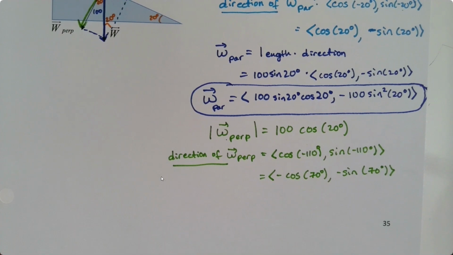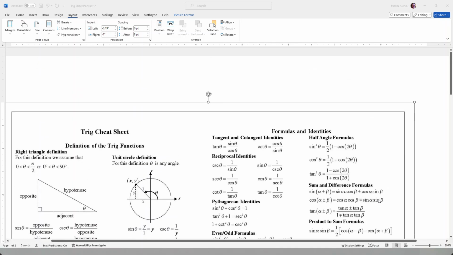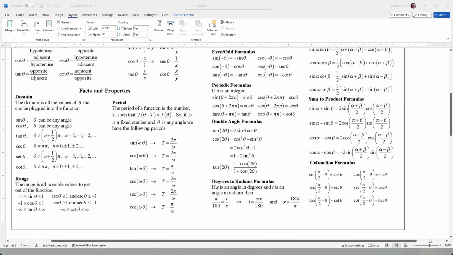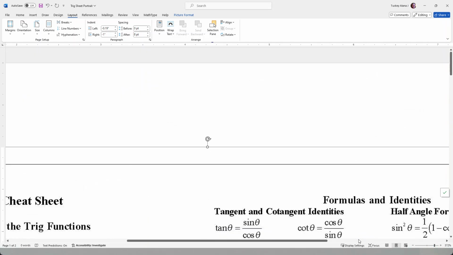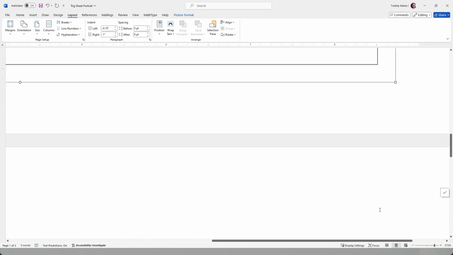Well, that's all well and good. It's fine and it works, but I want to make it even cleaner just for the sake of what I'm about to do. So I'm going to take it one step further. For this piece, I want to take us back to our pre-calculus formulas. These are trig formulas from a trig cheat sheet that you might have seen in a previous course. And down here in the bottom corner are some identities that we never really spent too much time with. Let me get them zoomed in real quick. They're called the cofunction identities.